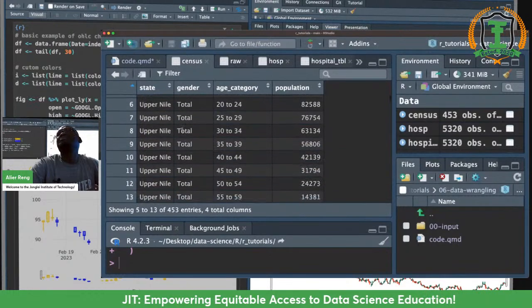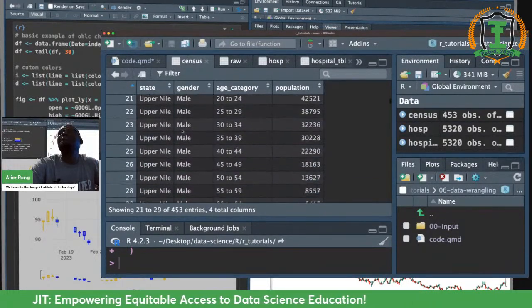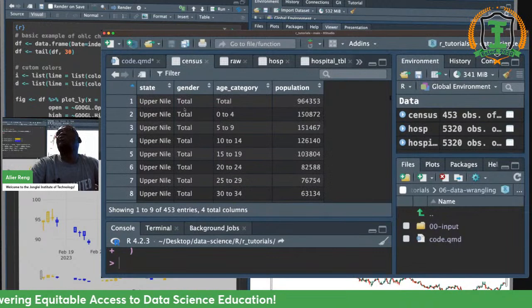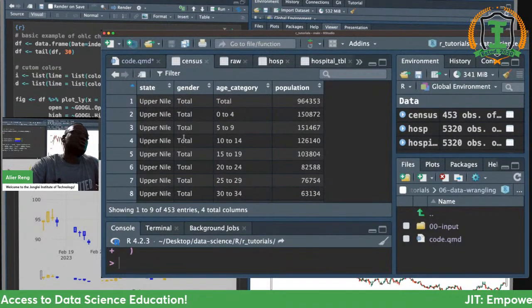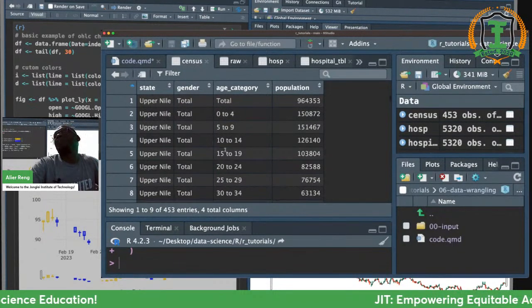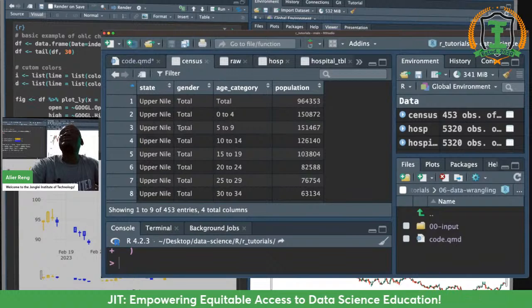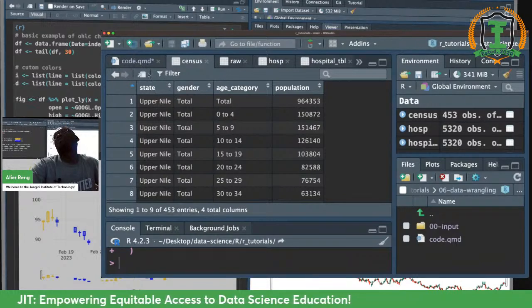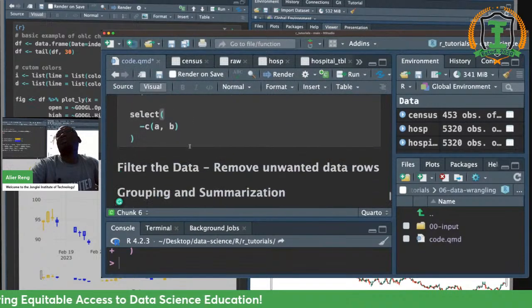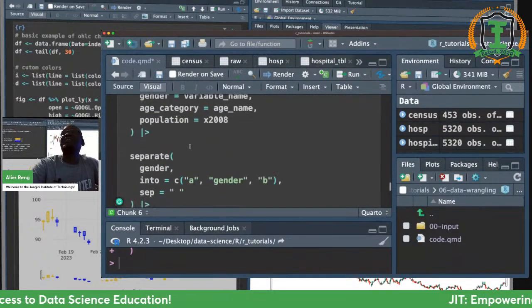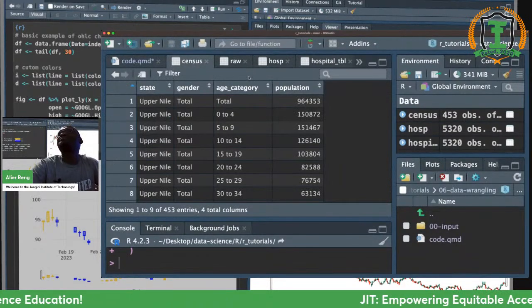They were just placeholders. And now we don't need rows with totals in them. But before we go there, the next thing to do is just to filter. So we will come down. This is the data we have now, this data here.